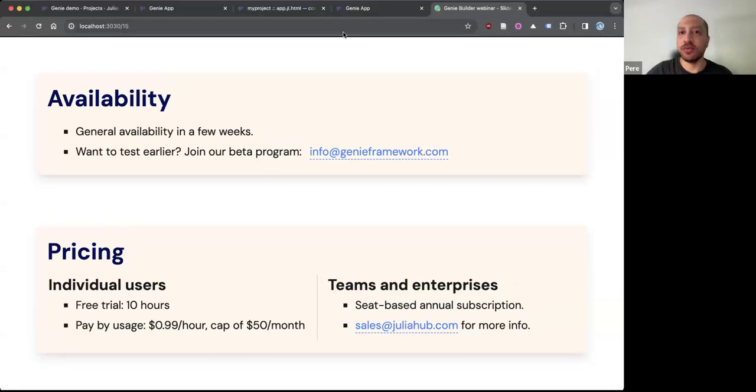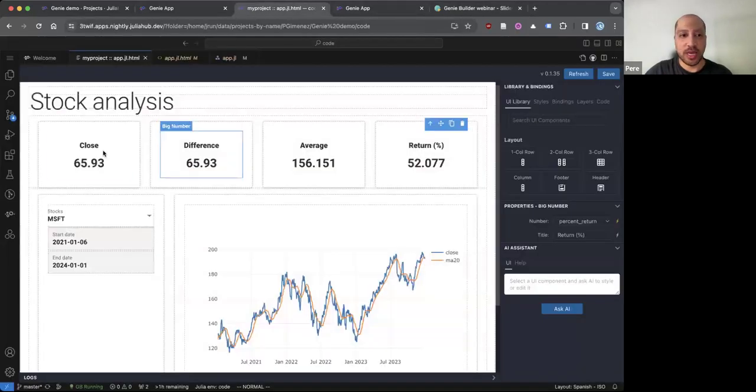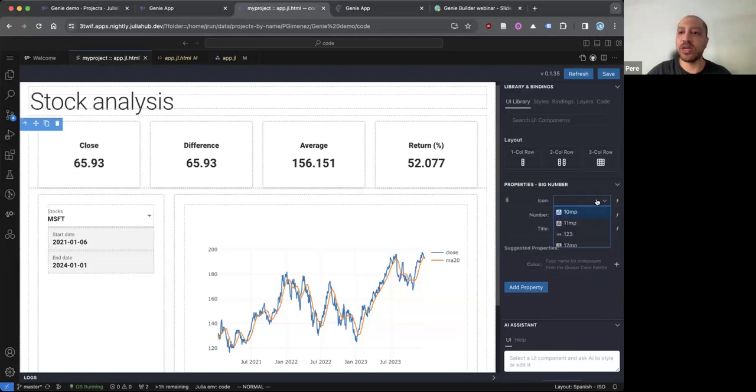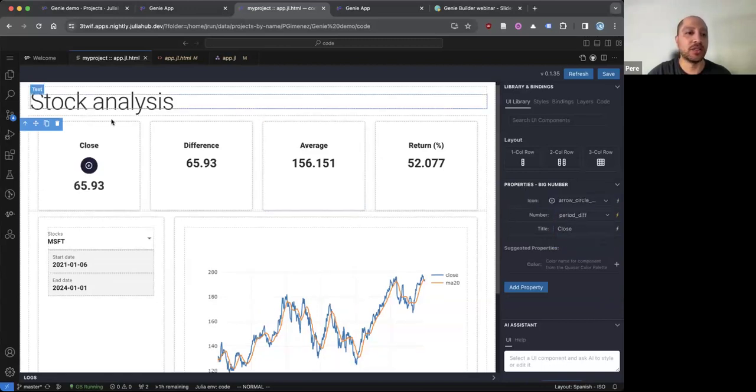Yes. Let me see. By value boxes, I guess they mean this, the big numbers. For instance, here you have the icon property. You can click here, and then we have an icon selector, from which you can select any kind of icon from the Material Design icons. And this field has this, and many others have this as well.